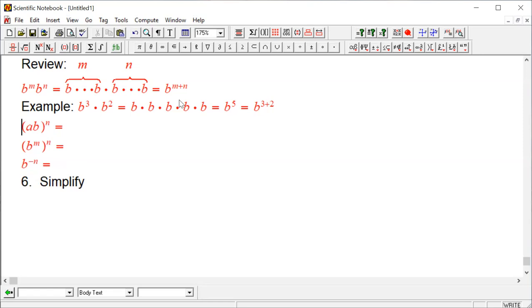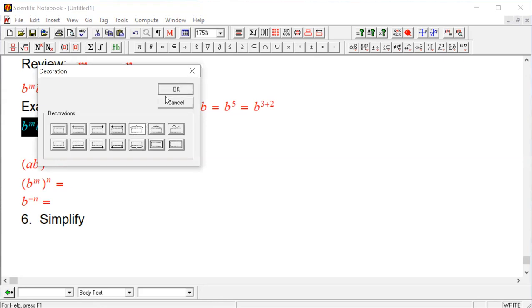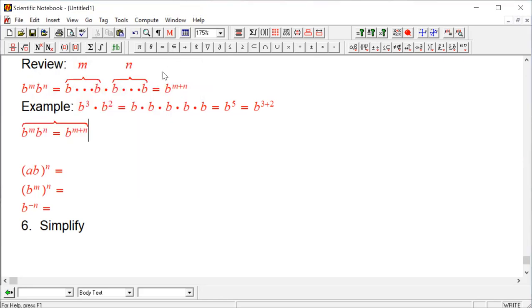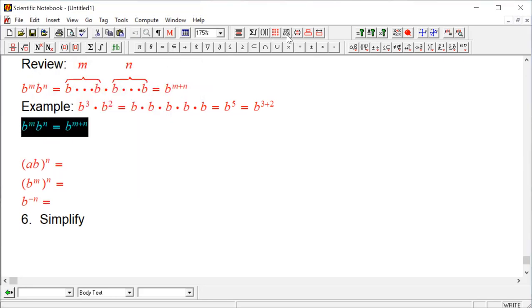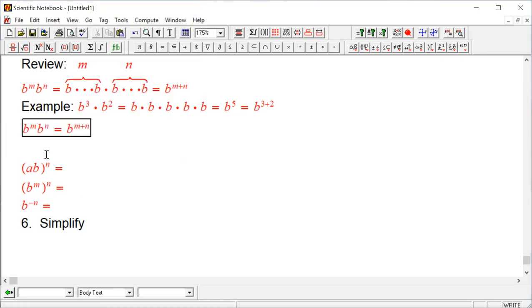Okay. So as a result, we know that when we have the same base, you can see they have the same base, then that's what we have. And you know the reason why. Okay, so that's one of the formulas. So let's look at the other one, the second one.